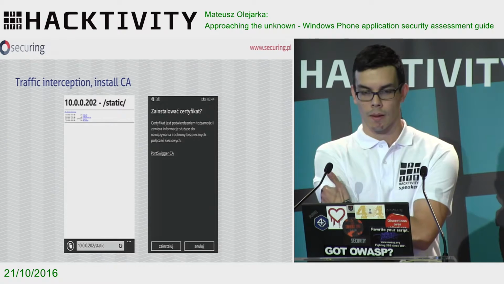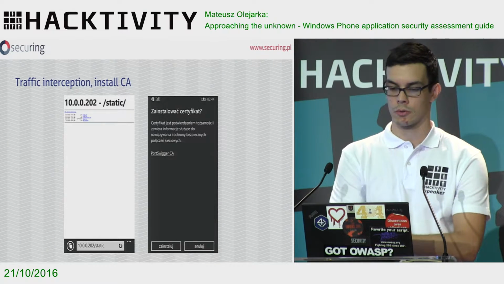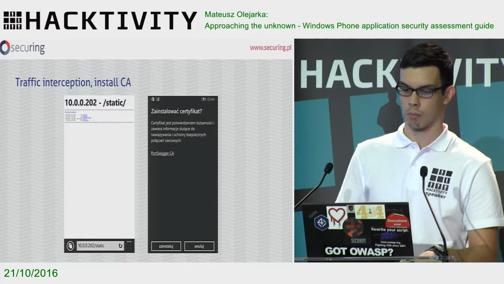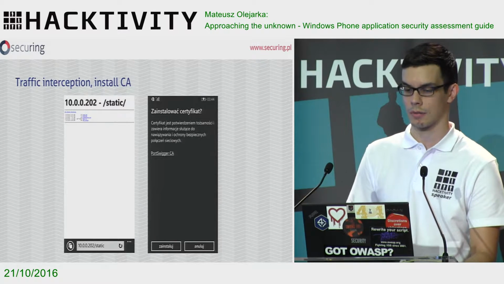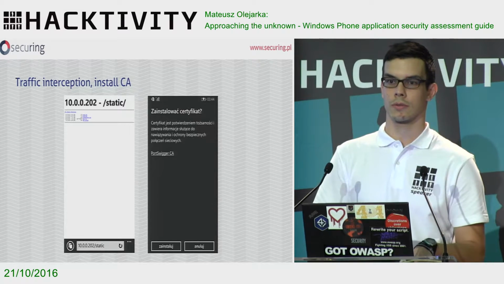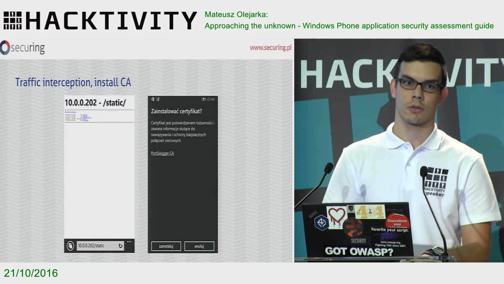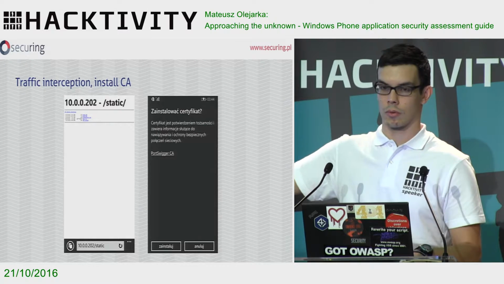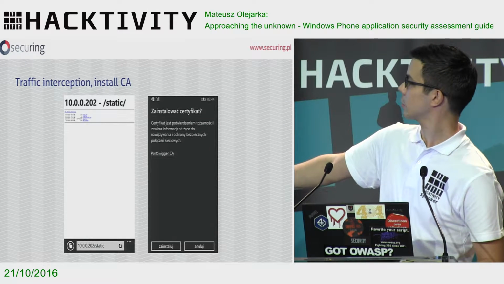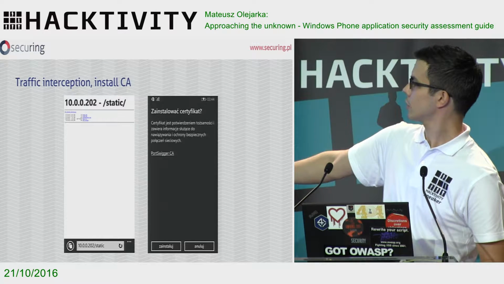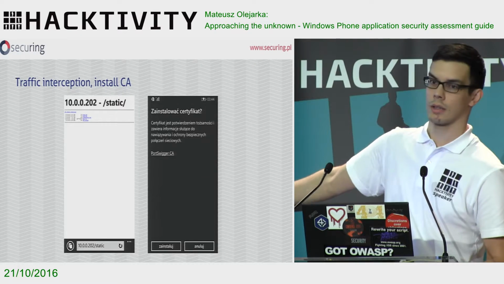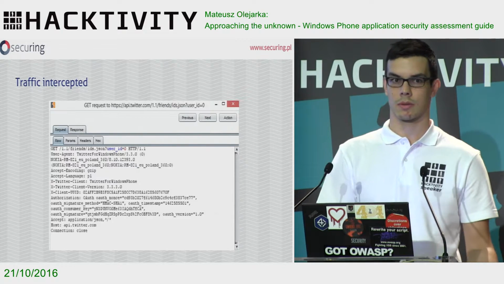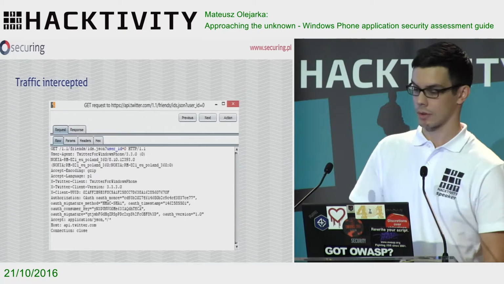One more trick: the whole internet says that if you wish to grab traffic from Windows Phone, you need to use Fiddler. The trick is that Burp exposes its CA certificate as a DER file, which Windows Phone doesn't accept. What you need to do is change the extension to CER, then, with local IIS, you just click, and it will ask you, sorry for the Polish language, if you wish to install that certificate. You click yes, and that's it, you can intercept traffic. In case of Twitter, that was enough. No pinning there, I just grabbed the traffic.